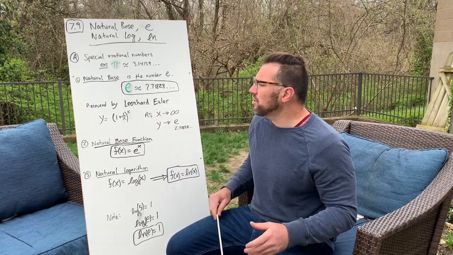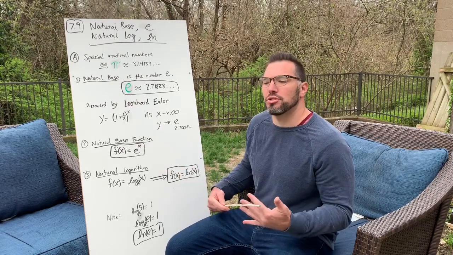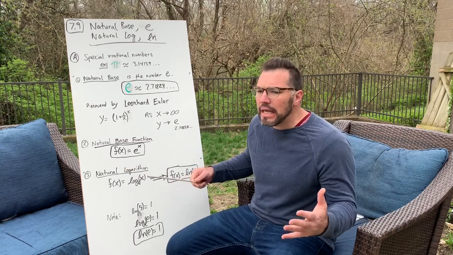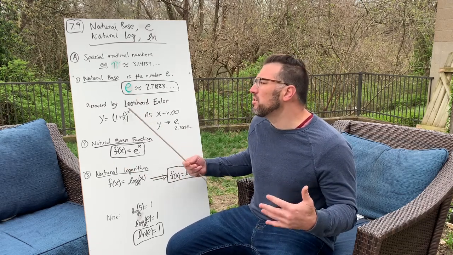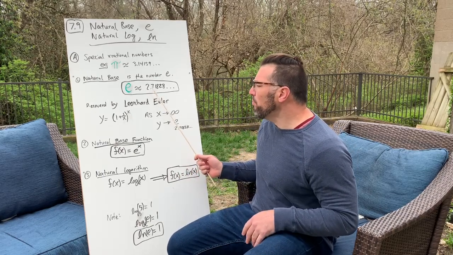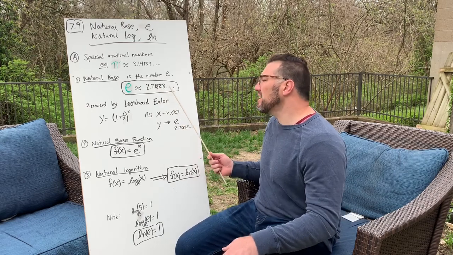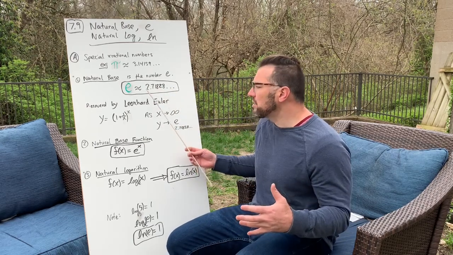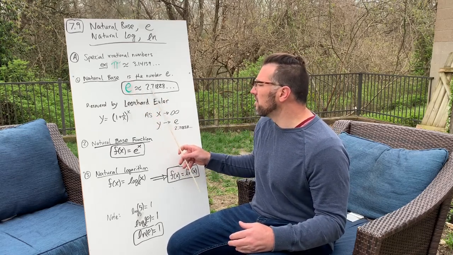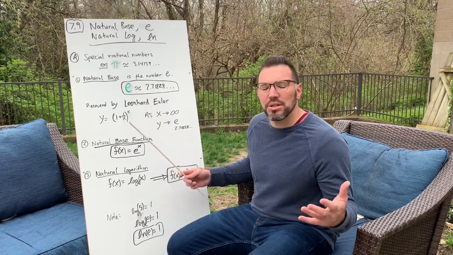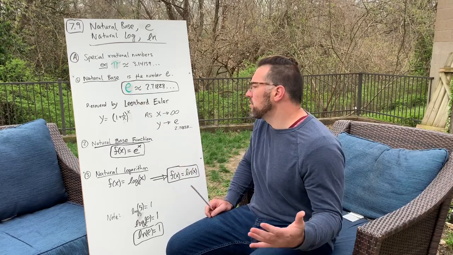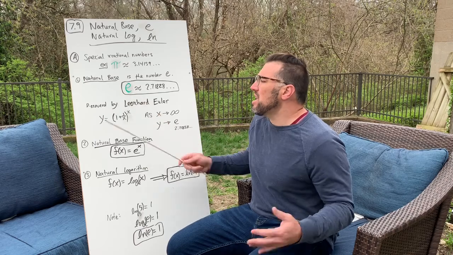Speaking of irrational numbers, the natural base is also an irrational number. The letter e. It's on your calculator. You might have seen e before. e is a special irrational number, similar to pi. It roughly equals 2.71828. This number goes on forever. It's irrational. The decimal doesn't stop, so we need a way to express this value. We have to round it. Anyways, that number is in your calculator, and you can do operations with e just by using your calculator. This e is the natural base.